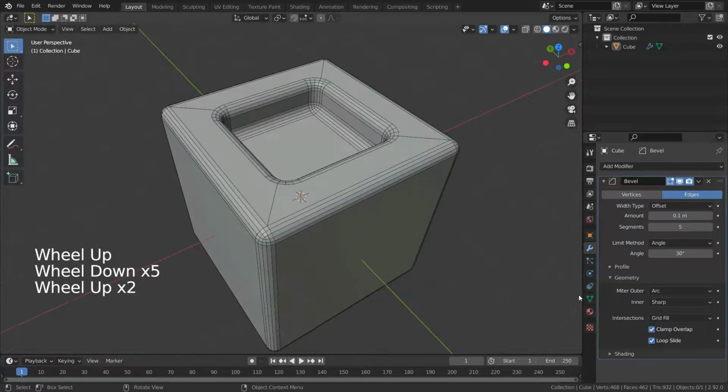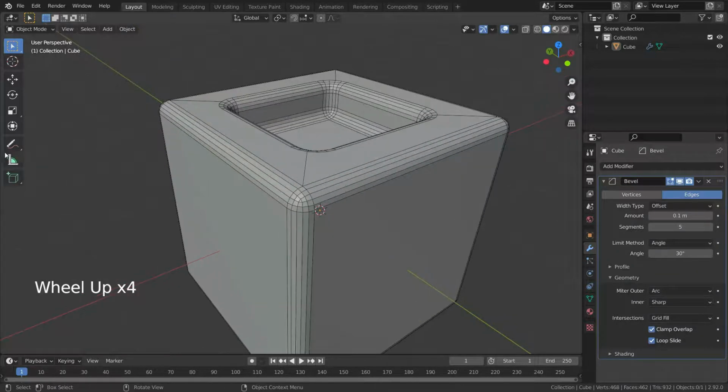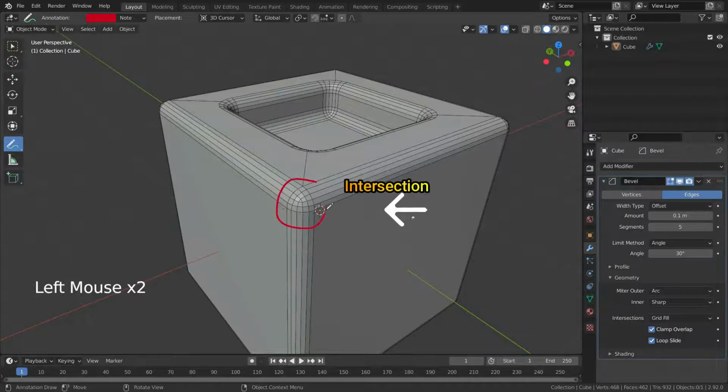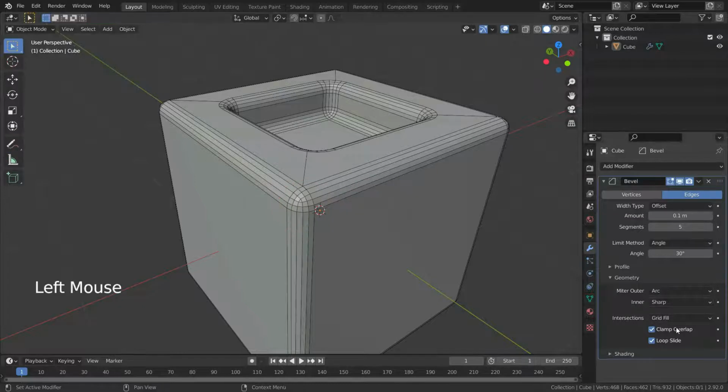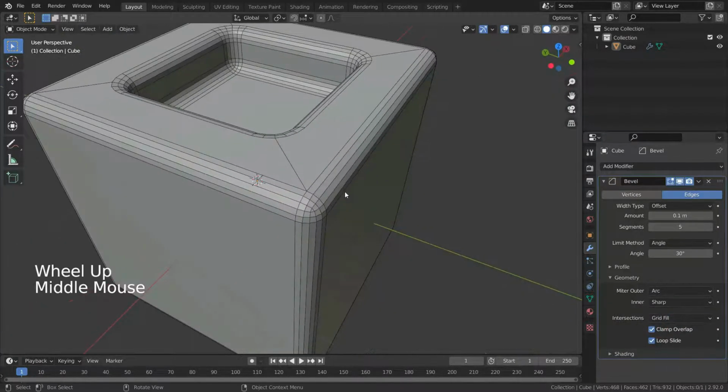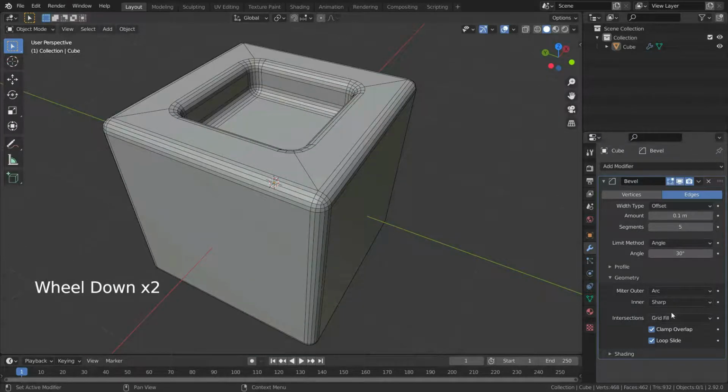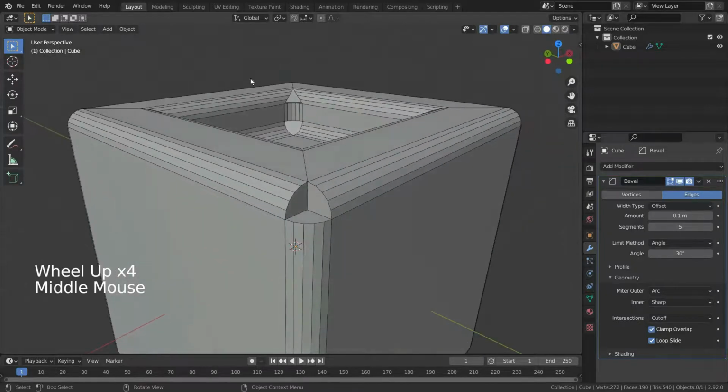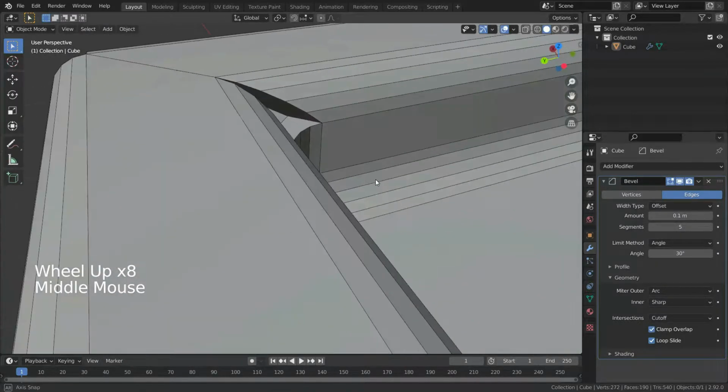When more than two beveled edges meet at a vertex, a mesh is created to complete the intersection between the generated geometry. This option controls the method used to create that mesh. There are two methods here. As default, the grid fill is useful when a smooth continuation of the bevel profile is desired. Second method is the cutoff. It creates a cutoff face at the end of each beveled edge coming into the vertex.